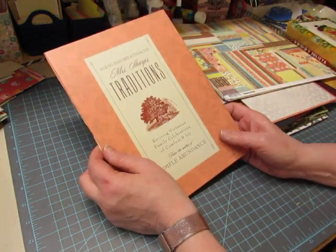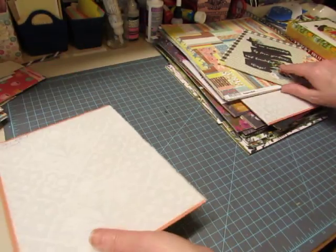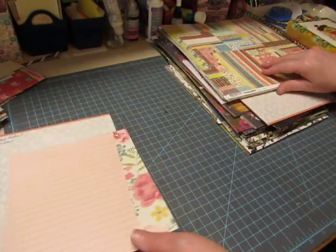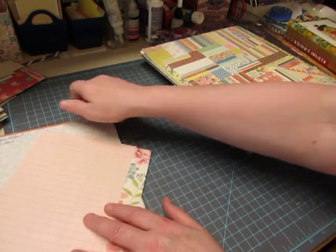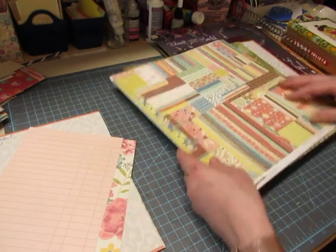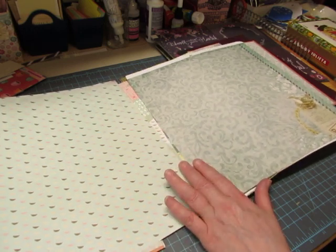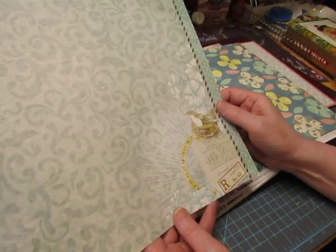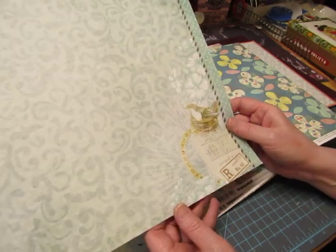Then we have this one, Mrs. Sharp's Traditions. I don't know if I'm going to cover this one or keep it this way. But again, we have this size of paper, double-sided. This one has some pretty colors. This is a peach color, so we have some peaches and greens in this paper. Basic gray again. I got a lot of basic gray papers from all different collections at that flea market. This is one of my favorite paper pads, paper stacks, and I have a few random sheets. I just love this paper pad.